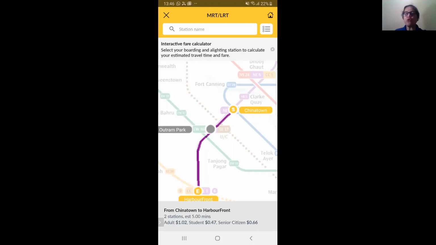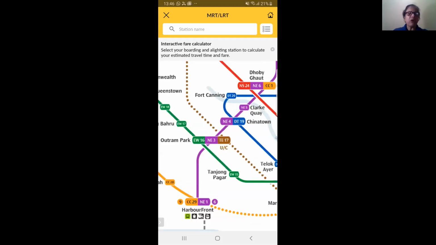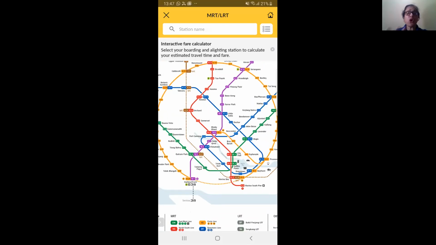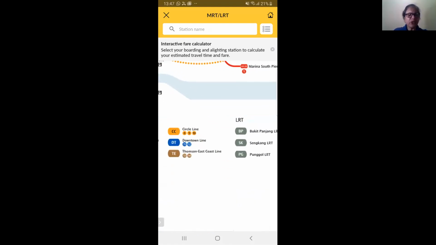So if, for instance, I do not have an EasyLink card and I just want to buy one trip fare, I pay this and maybe a few cents more because the card itself costs money, okay? First $1, then after that you can get that $1 back for the card. But now most of us have got the EasyLink, so it is cheaper in that sense. You don't have to buy the one fare card, okay? So now you can even select anywhere you want to go, even if you do not know which is the closest, which is the fastest, it can tell you here, okay?